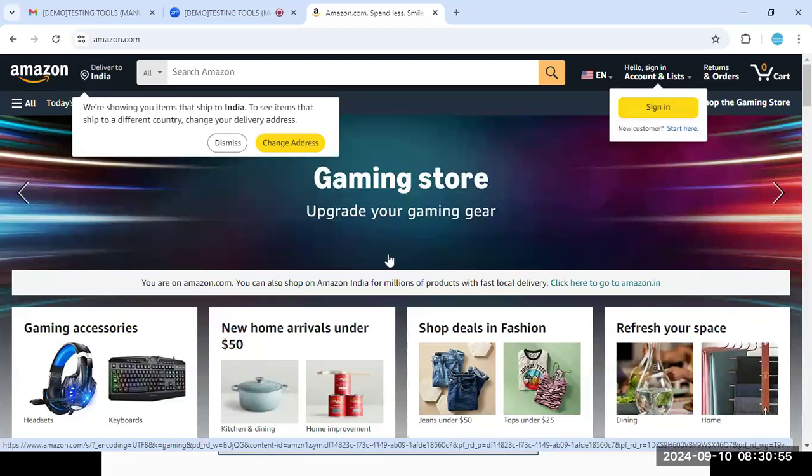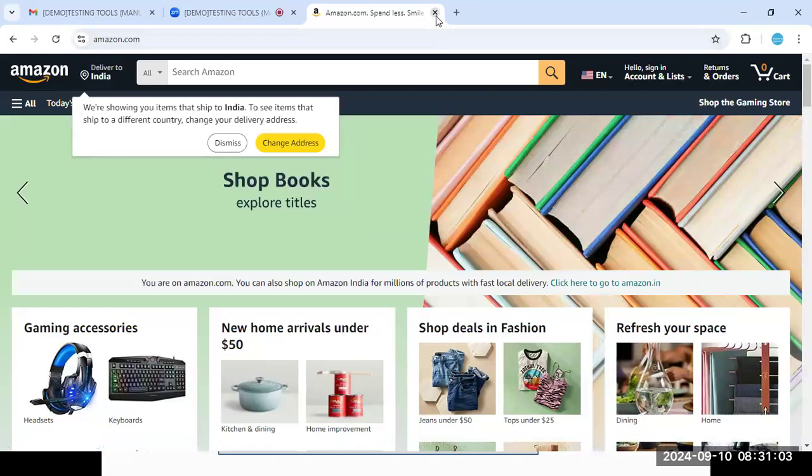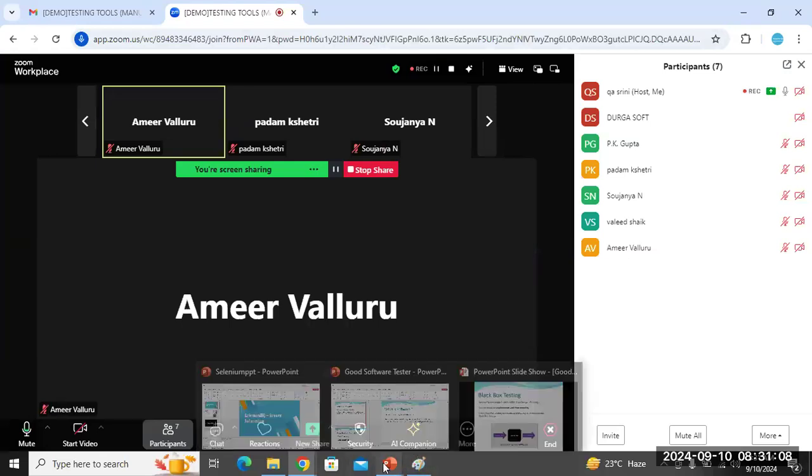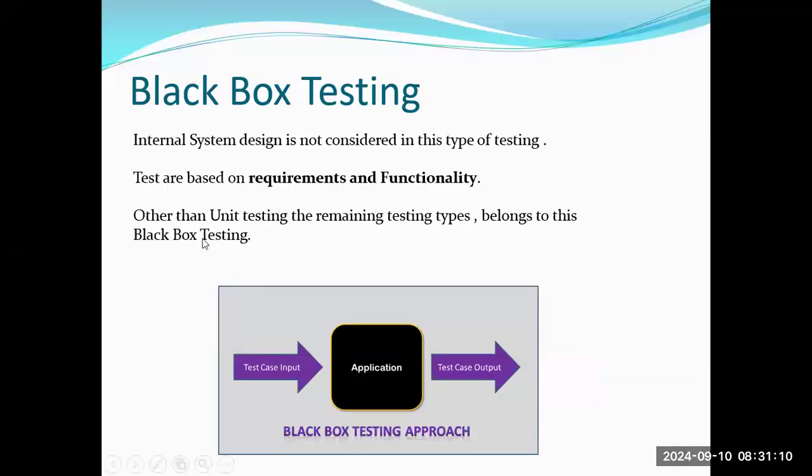Basically we will write the steps. Correct, the first step, requirements. Yes, correct. Requirements. Good. So, simple, guys. If you don't know anything about coding, then how will we test that application? In black box testing, internal system design is not considered. If you don't know the logic or the internal system, that's also not a problem. Then how will you test this application? The test is based on what? Requirements. I told you how you will test.